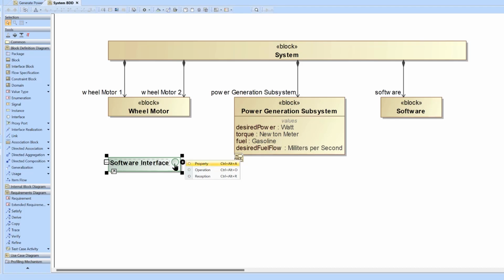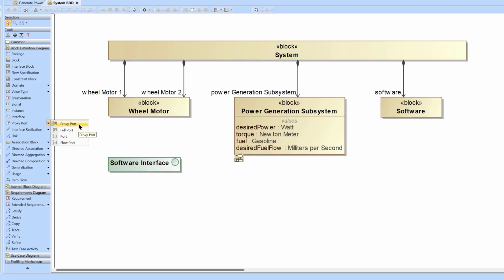So what you'll see here is this interface element has the options in the Smart Manipulator in Cameo to actually add properties, or you can add operations, or you can add signal receptions to these. Those really would go into what is needed functionally for something to communicate across an interface, which is really more than we typically think of as systems engineers when it comes to defining interfaces. That being said, what systems engineers will use with SysML are proxy ports, full ports, and flow ports.